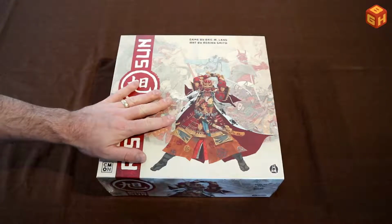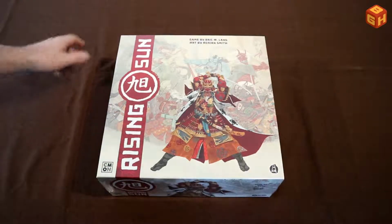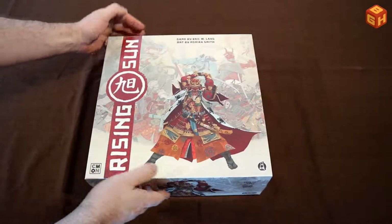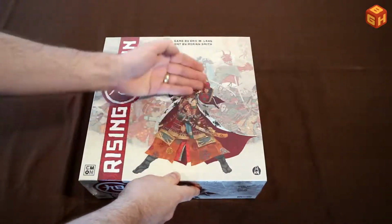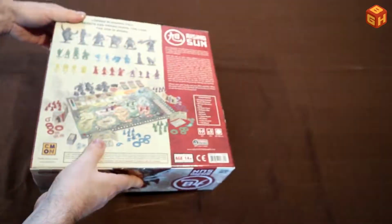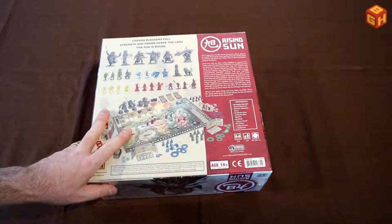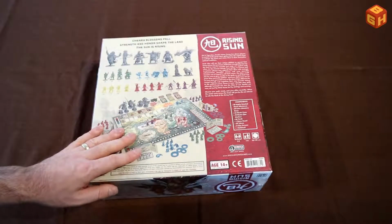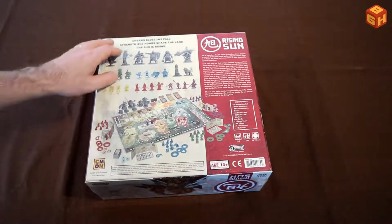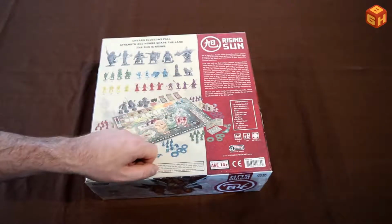Okay, so let's have a look at the Rising Sun box by Cool Mini or Not, designed by Eric M. Lang. And as you can see, artwork by Adrian Smith. And of course the theme is very Eastern, Rising Sun of course. So here's the board and the miniatures, everything that's in the box. There's a component list here.